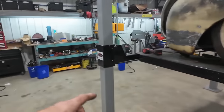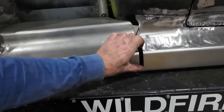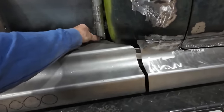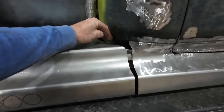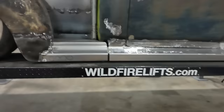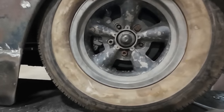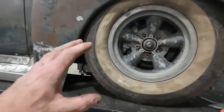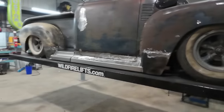But I did pick up some quarter inch round rod. So at some point we're gonna kind of finish this edge nice. That's my idea. I don't know what to do here, but maybe I'll bring this up and it'll have just this tiny little lip or something. I don't know, kind of make it up as I go. Anyways, like I said, first round, let's just get the brakes all finished and plumbed. That would be nice. And then we'll see where we get from there.